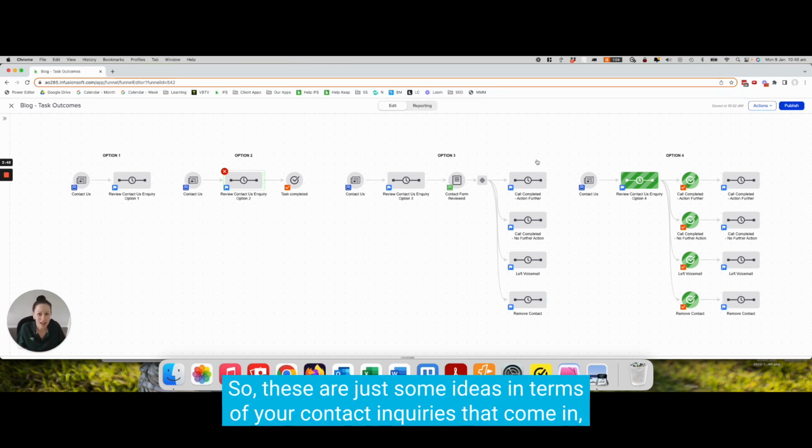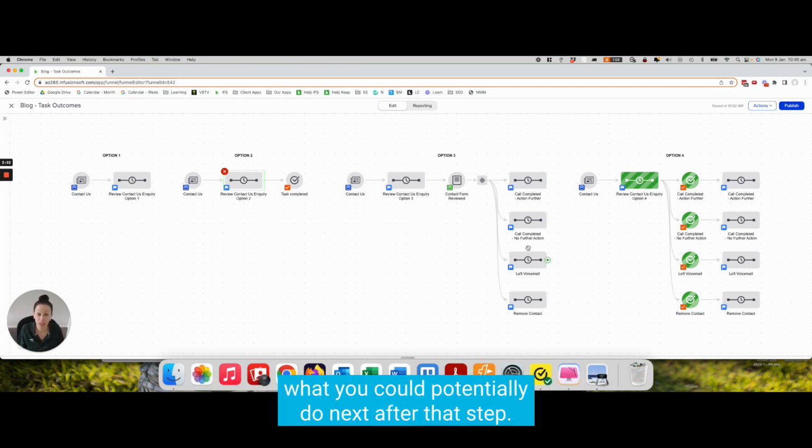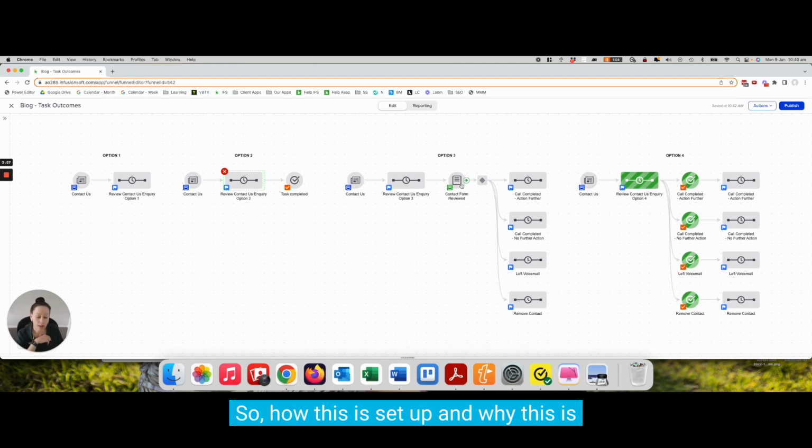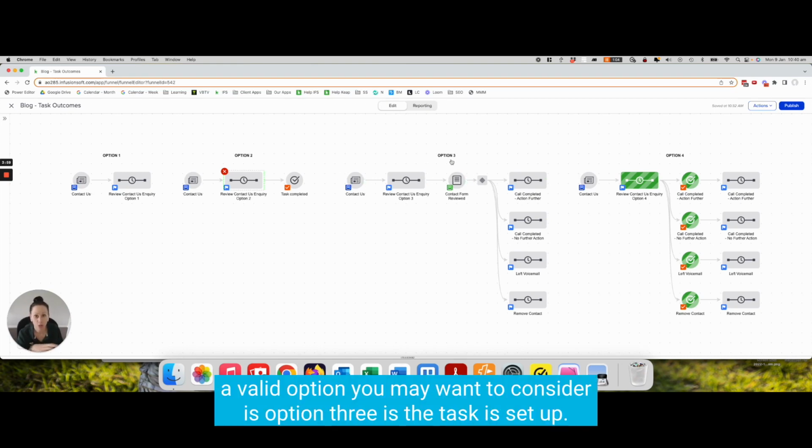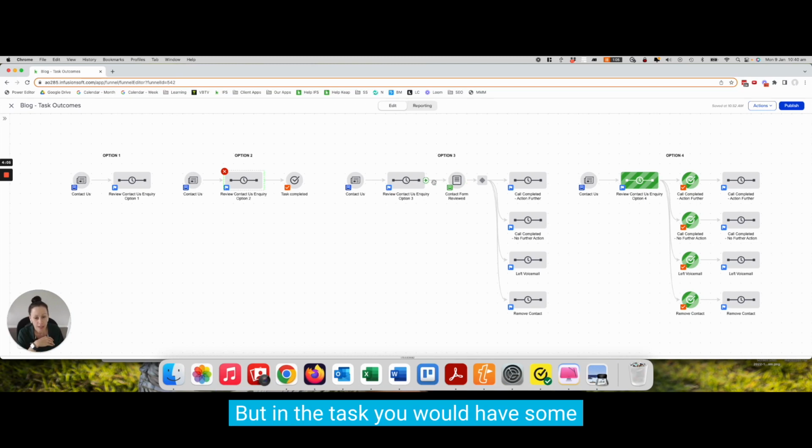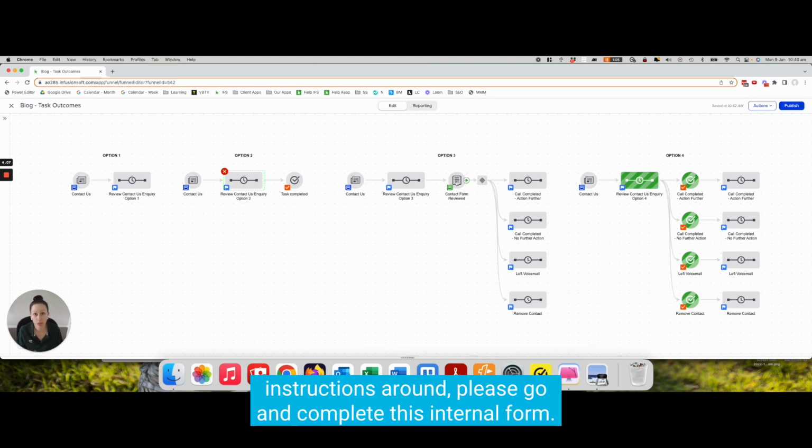These are just some ideas in terms of your contact inquiries that come in, what you could potentially do after that step. So how this is set up, and why this is a valid option you may want to consider, is that in option 3 the task is set up, but in the task you would have some instructions around, please go and complete this internal form.